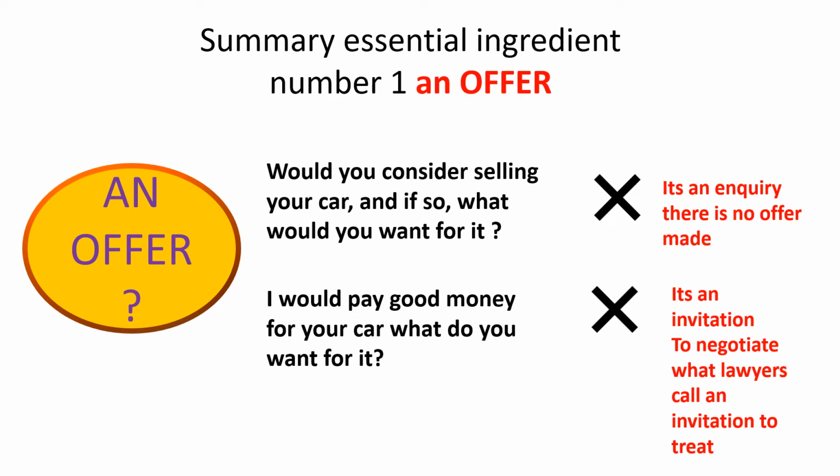So, what is the first part of an essential agreement to make a contract? Well, clearly that's an offer. If there's no offer, you can't agree anything, can you? For example, would you consider selling your car, and if so, what would you want for it? Is that making an offer?